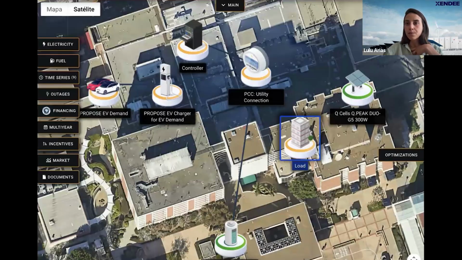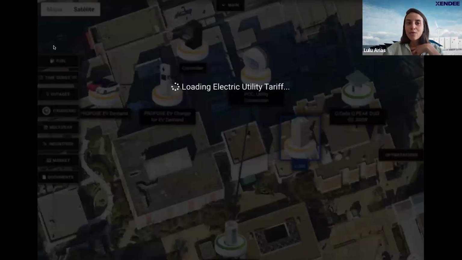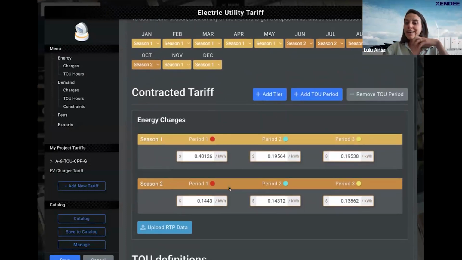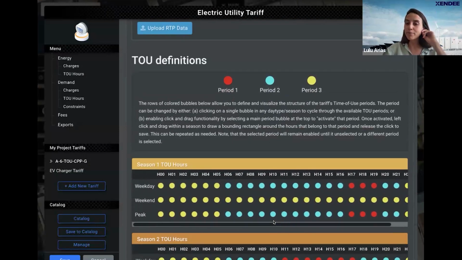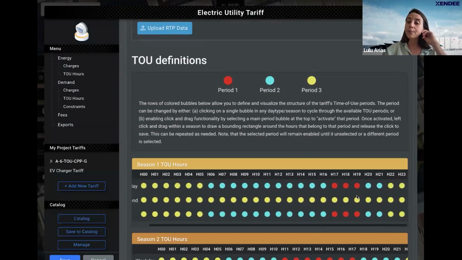We'll hit save. Another interesting thing that you can see here, if we go into the electricity, remember how we pulled in that time of use tariff from Genability. Here you can see what that tariff actually looks like. So we have the different seasons and the different periods. And if you scroll down, you will see this chart, which I find pretty insightful to show you what the different rates are during the different times of the day.